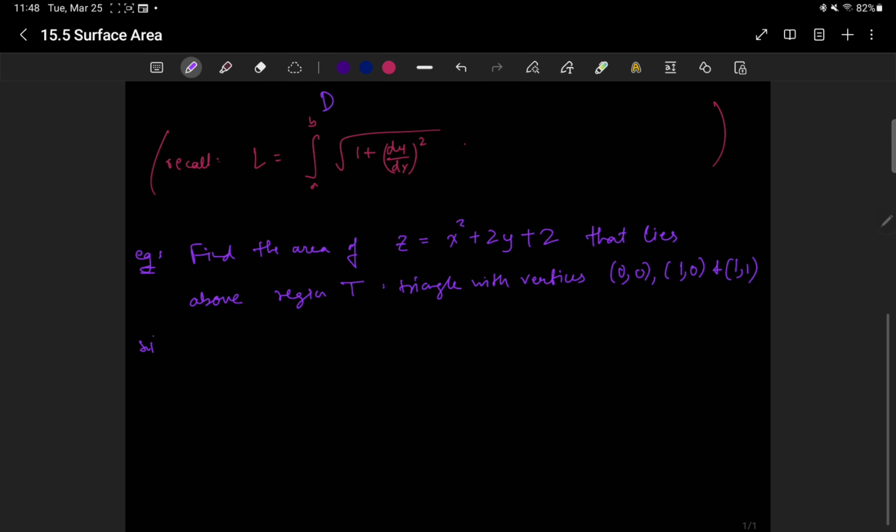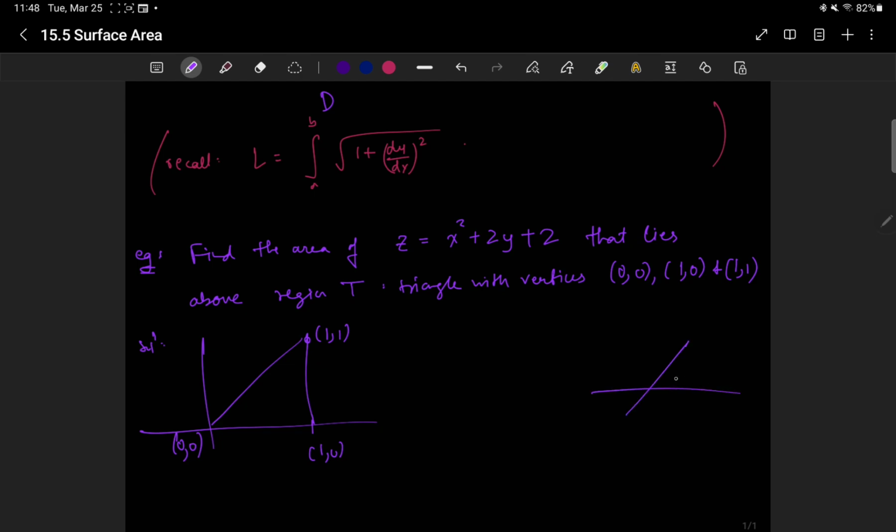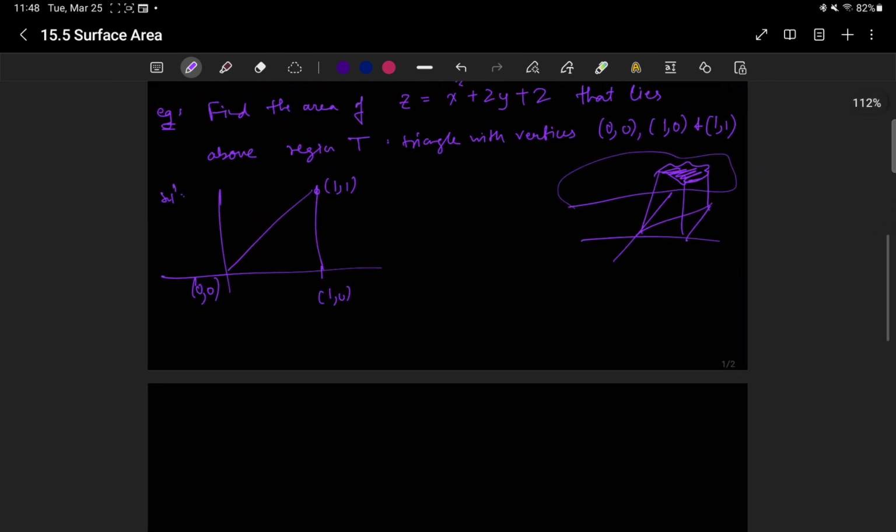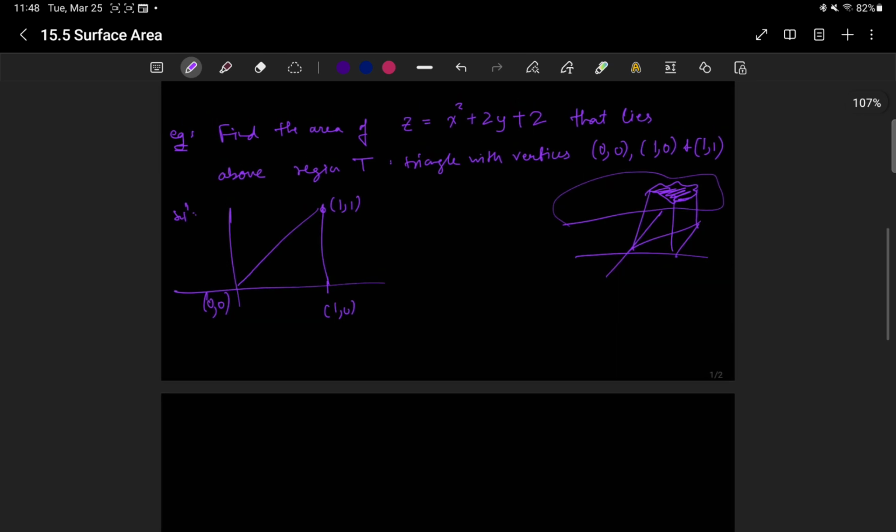Right, so as with all double integral problems, first I'm going to find out where this region is. So (0, 0), (1, 0), and (1, 1). So it's a right triangle of this form. Now imagine this is on your desk, right? In perspective, it looks like that. And then above is some surface, and you're projecting it up, and it's going to have some shape. And we're trying to find the area of this particular shape. So keep that visual idea in mind, even though the second part of the visualization is not required.